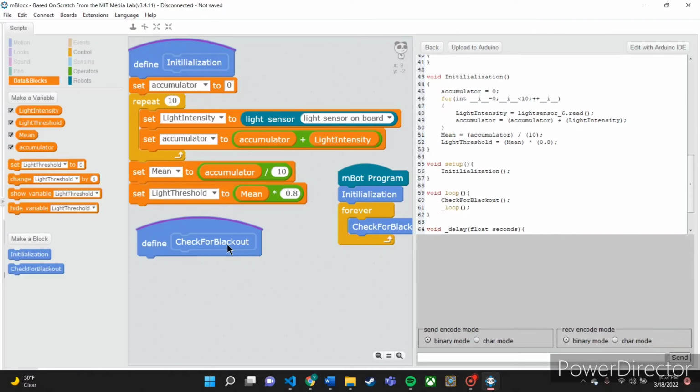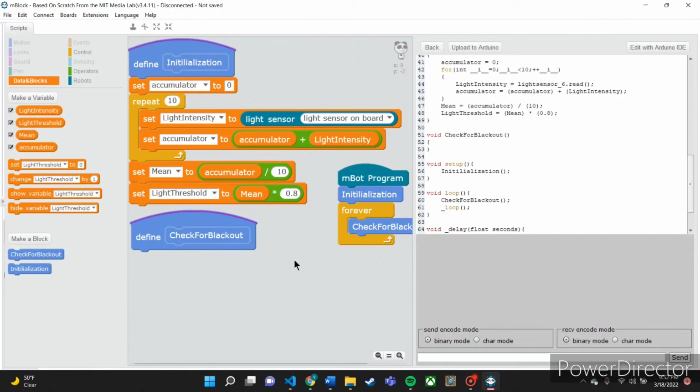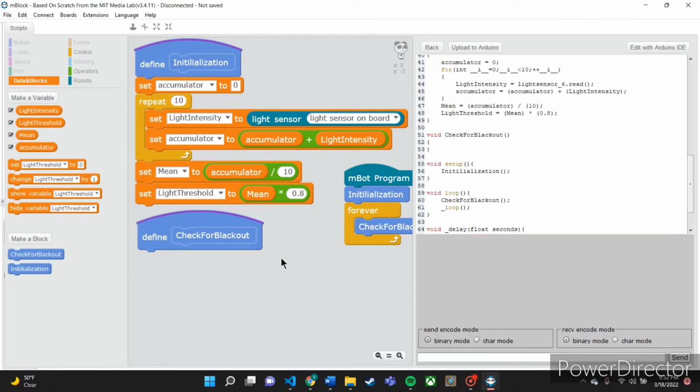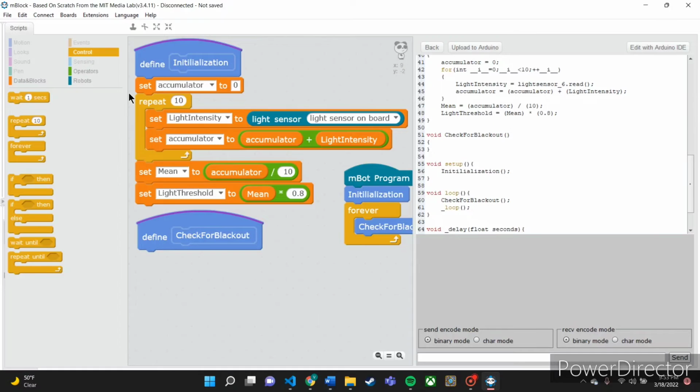And here in check blackout, we're going to define when it's going to trigger our LED lights and the sound that we're going to define, and what it's going to do, which is the LED lights and the sound. So first of all, we're going to use something called a conditional.